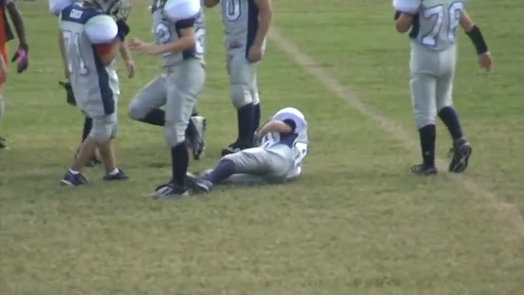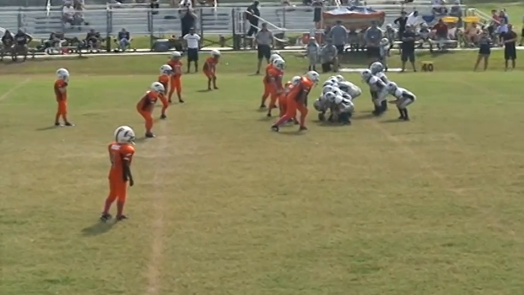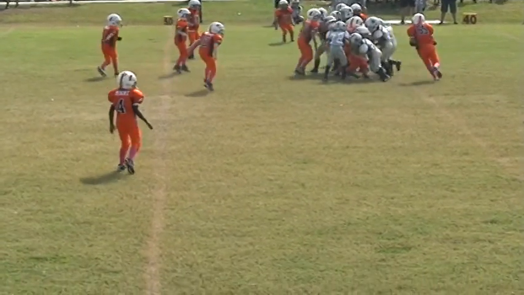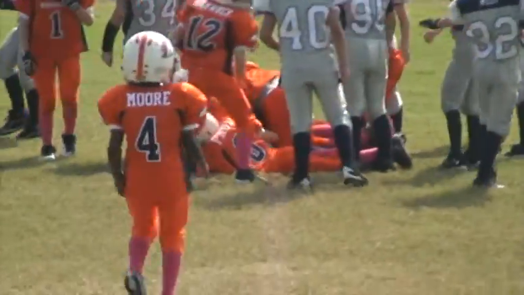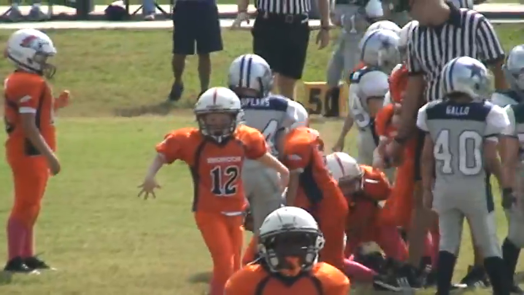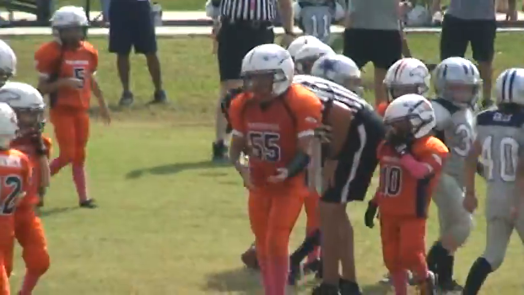Another onside kick attempt. Cowboys are able to follow. It's number five, Albright. Up the middle. Gains about four. It's going to bring up second and six for the Cowboys.